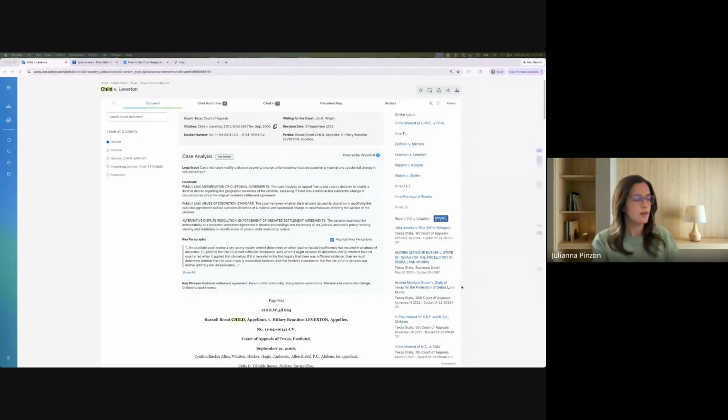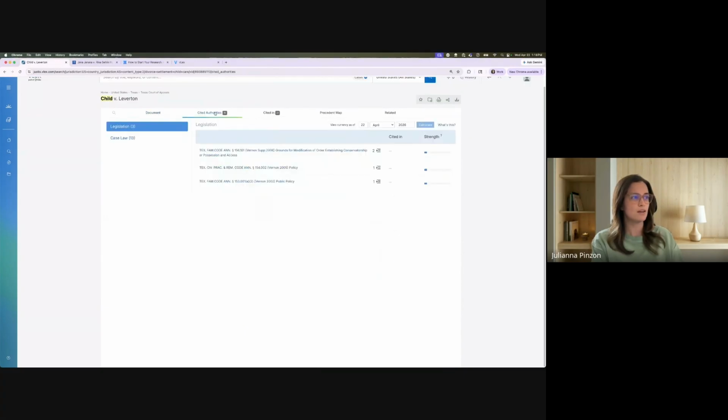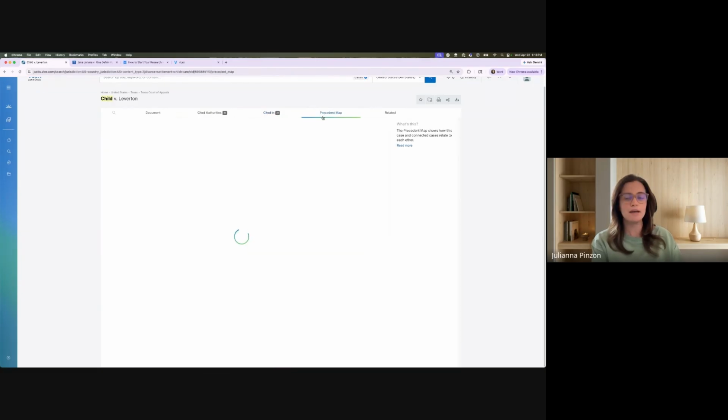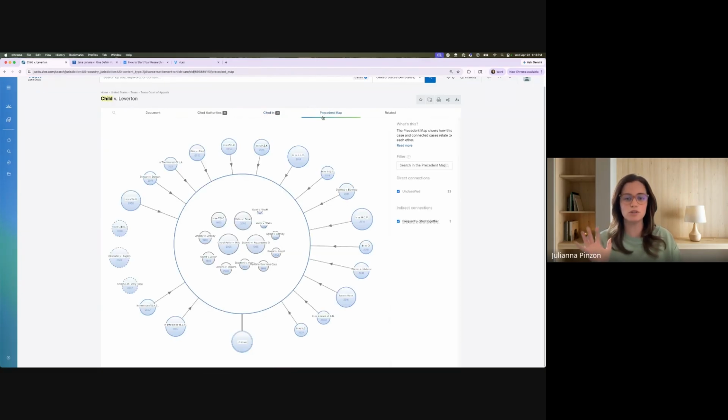Here we go. So that's Docket Alarm. We do have here at the top the cited authorities, the cited in. Again, everything is hyperlinked, so you're able to quickly go in and click it, and it'll take you right to it. We have a precedent map. So this is more of a visual, not to scare anyone, but this is more of a visual representation of cited authorities and cited in.